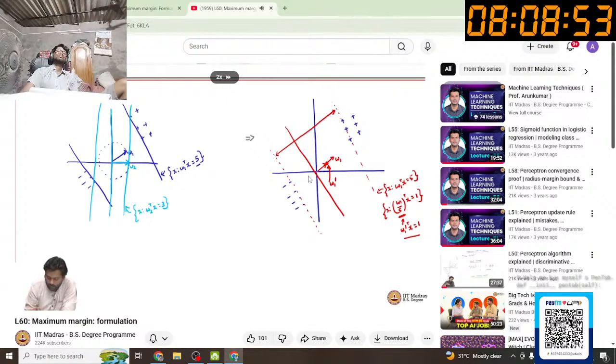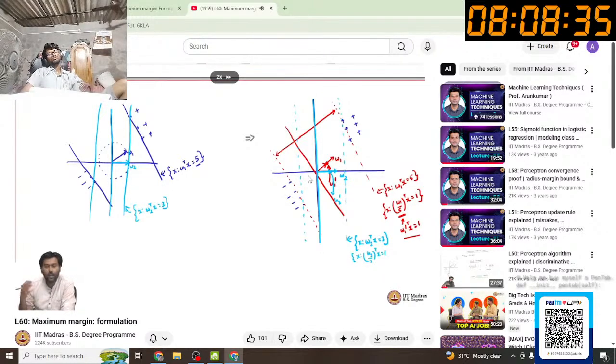So the same thing with respect to W2, right? So let's say if we start with W2 here, that would give me the light blue separator. These would become my separating lines. Now if this line is the set of all X such that W2 transpose X equals 3, then I have to scale this by a factor of 3 to get W2 dash, right? So this would be W2 divided by 3 transpose X equals 1. It's the same line, but the equation is different for a different W.